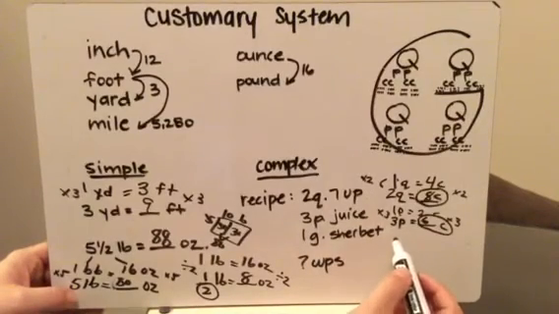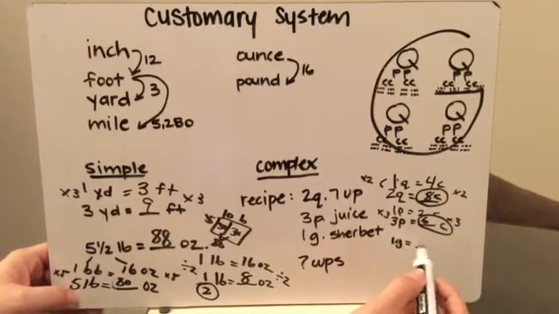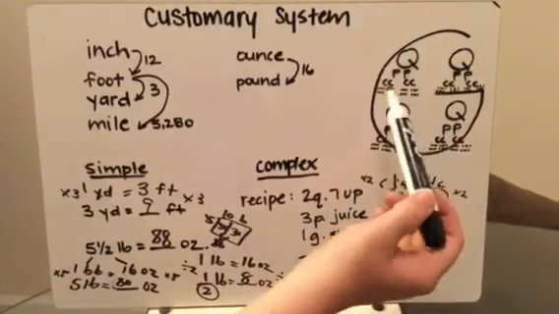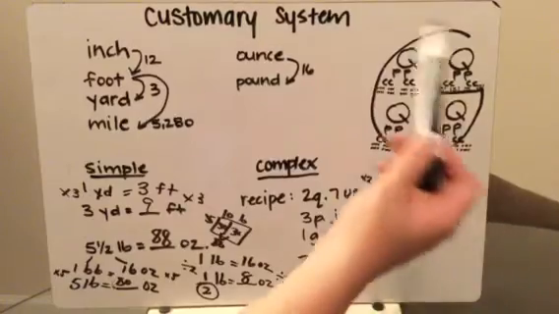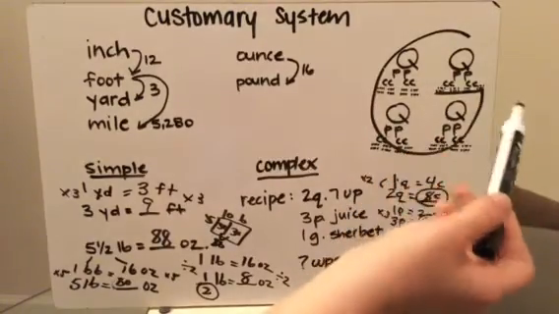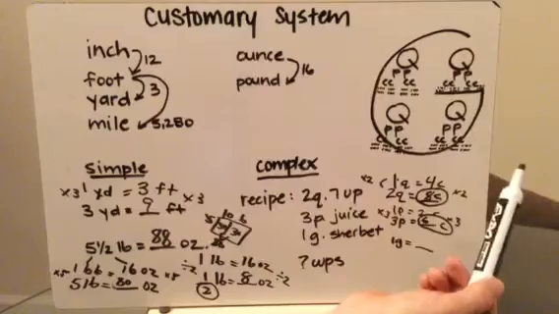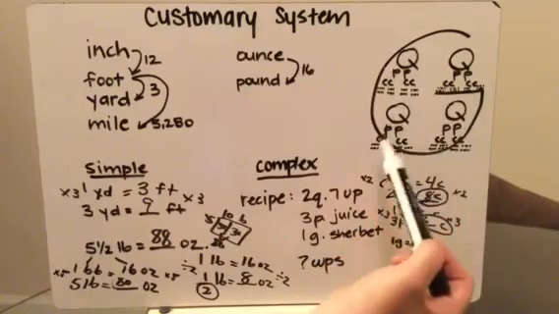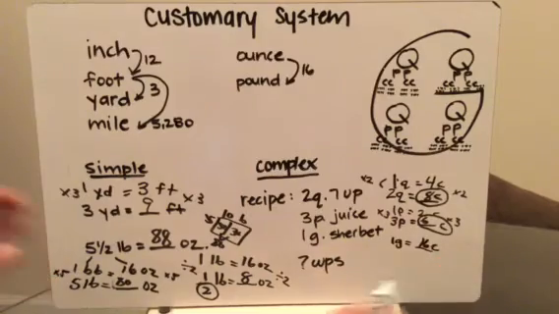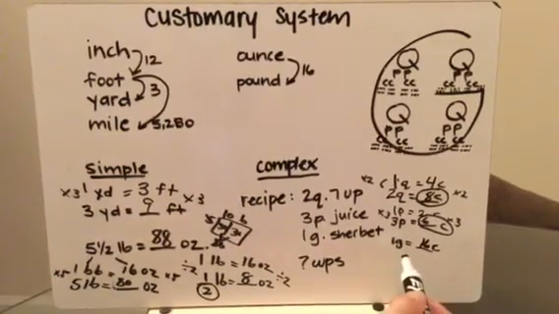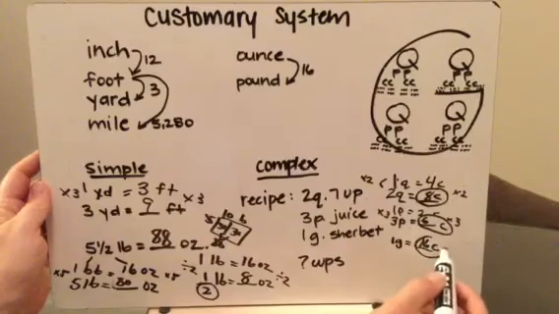Well, let's see here. 1 gallon is how many cups? Well, you could count 1, 2, 3, 4, 5, 6, but we really want fourth graders to start noticing that there's groups of 2. Let me just count by 2s. 2, 4, 6, 8, 10, 12, 14, 16 cups in a gallon. All right, so there we are there.